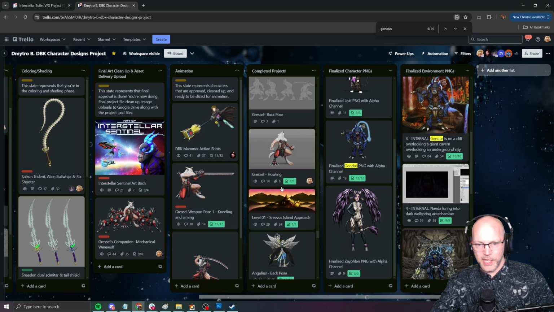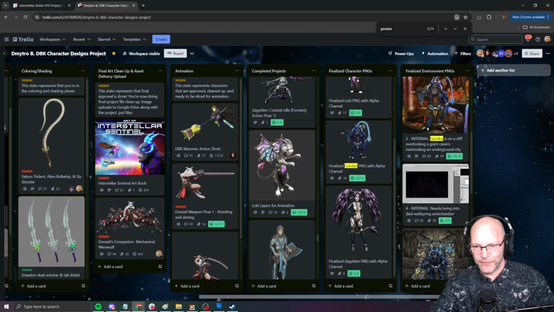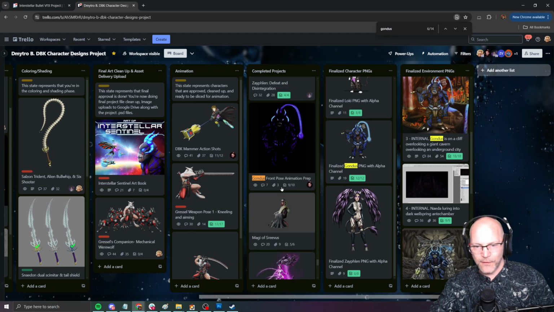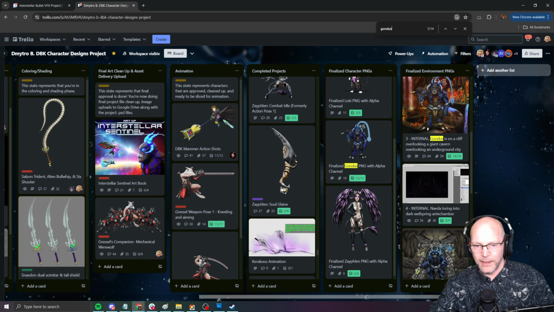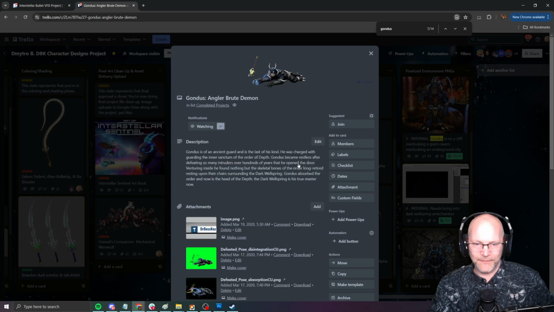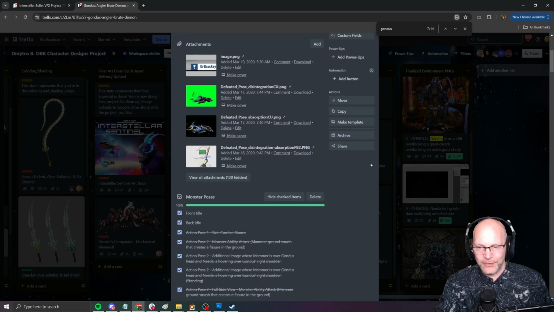Gondis throne room update. Gondis emotes. Oh yeah, we did the emotes. Those are super fun. Gondis layers for animation. Gondis front pose animation prep. Gondis Angler Brute. Yeah, here it goes. I think this is the final bits.